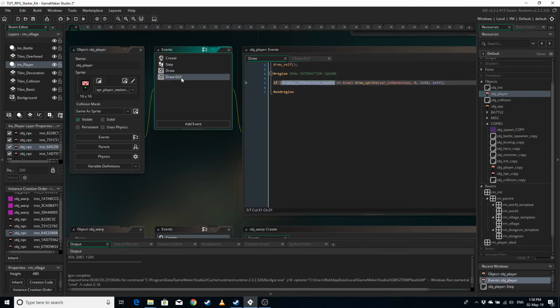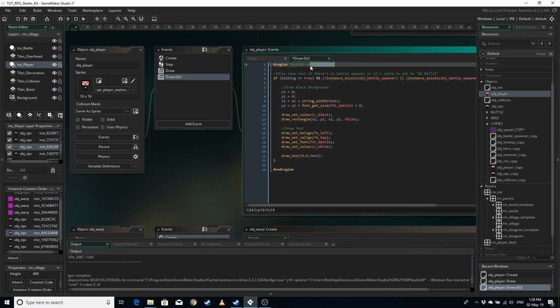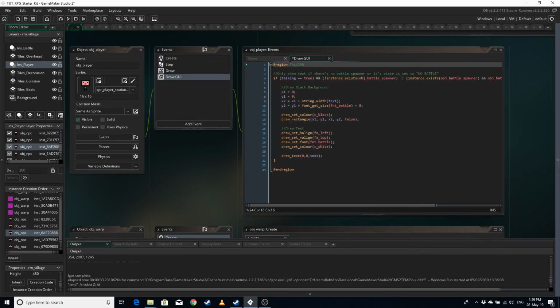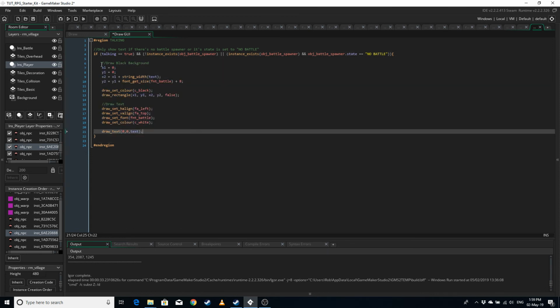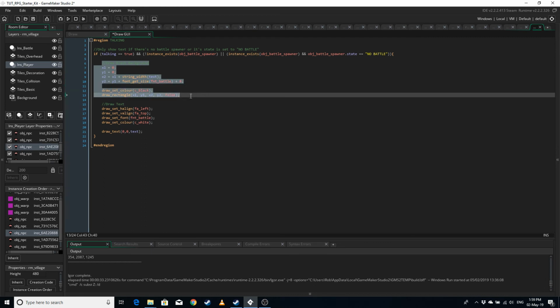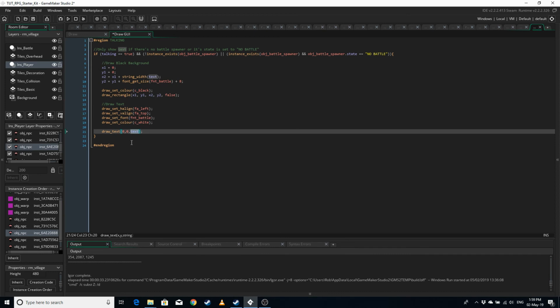And we're going to have a new event called Draw GUI. So create that, and inside here, there's just a bit of coding to do, because we've done all the heavy work in the step event. Basically, as long as there's no battle going on and we're talking, then show the text. We want to have a black background, just something simple. And we're going to draw text. This is the NPC text without the numbers and without the string. We're going to display that on the screen.